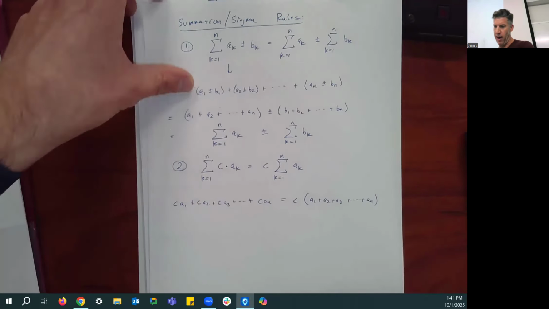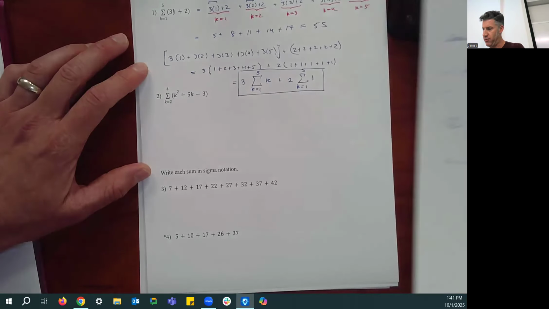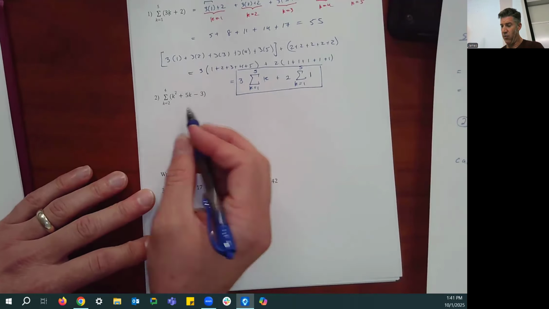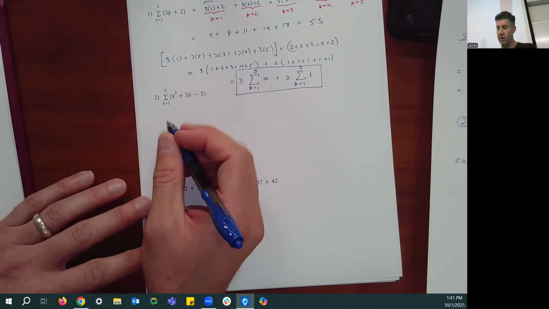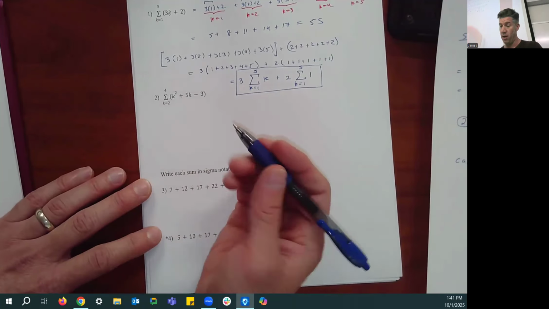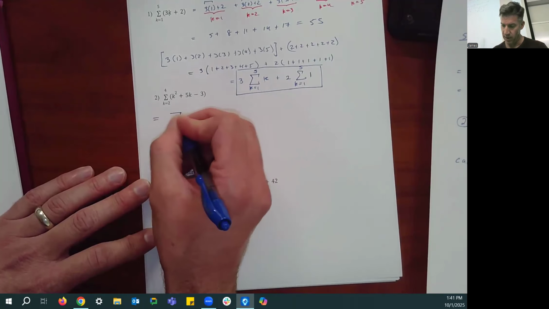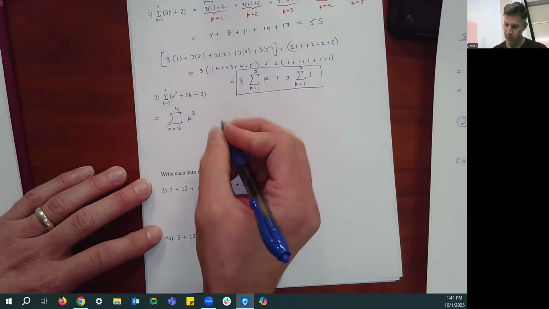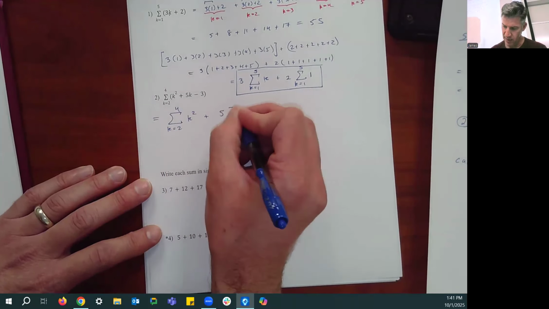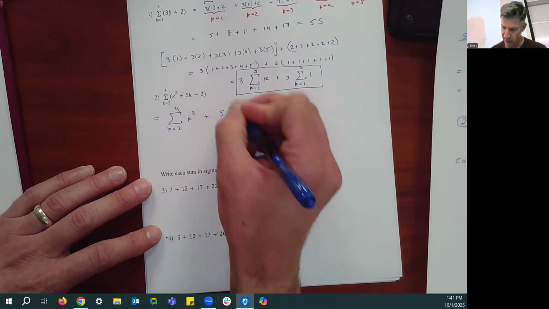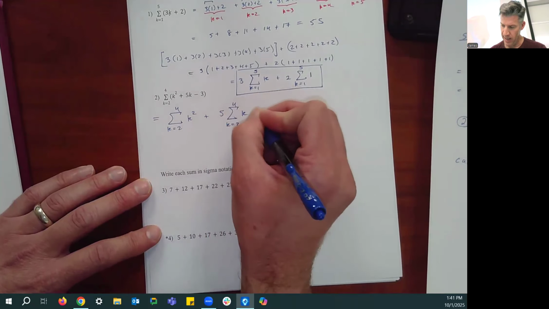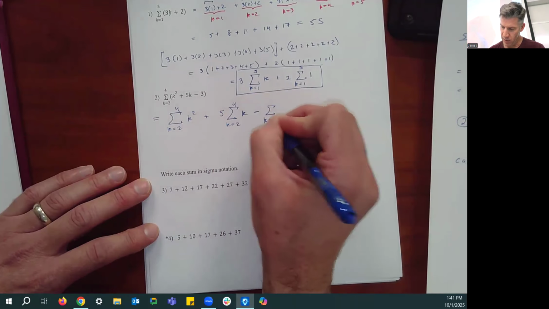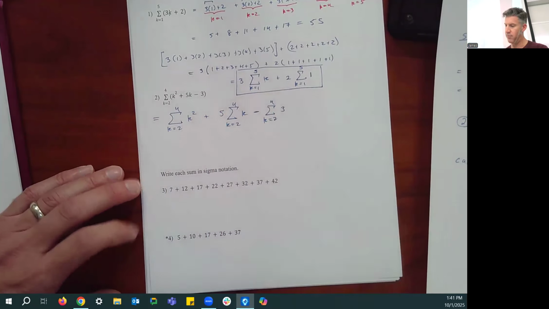Okay, let's look back at the summation notation stuff because there's a little more to see here. So this next one, really the same idea. We're just plugging in things and calculating things. If you wanted to, though, you could break this apart, right? We could rewrite this first as the sum from k equals 2 to 4 of k squared plus 5 times the sum from k equals 2 to 4 of k minus, I like to leave the 3 inside personally, the sum from k equals 2 to 4 of 3.